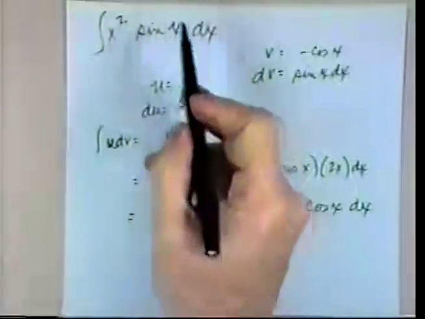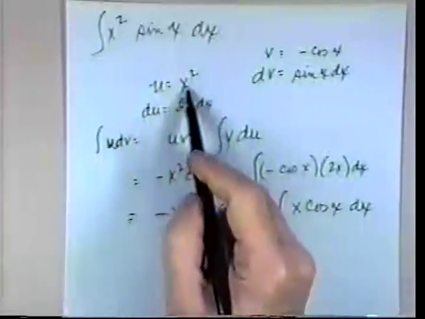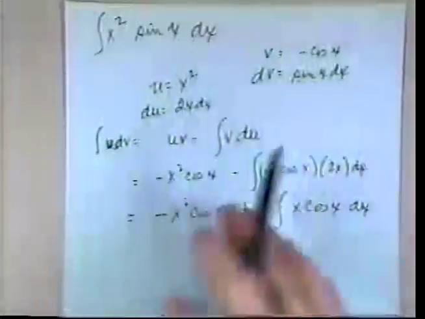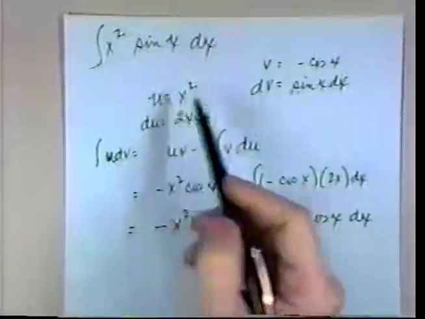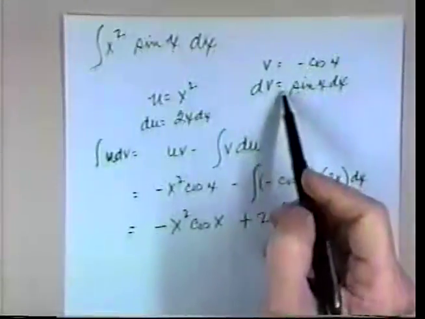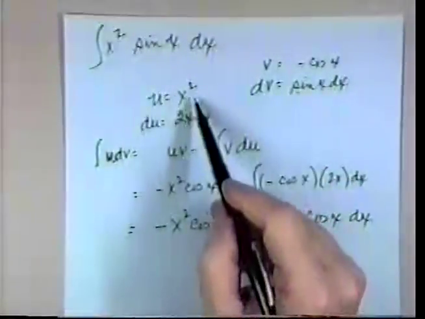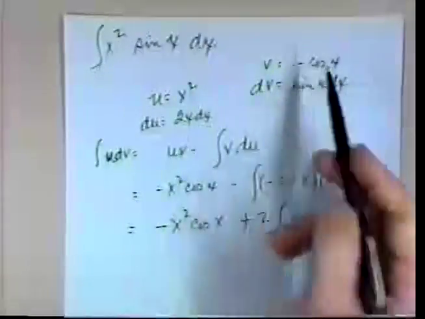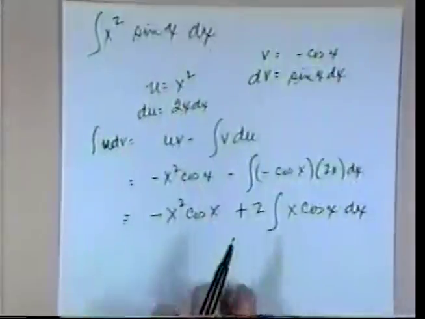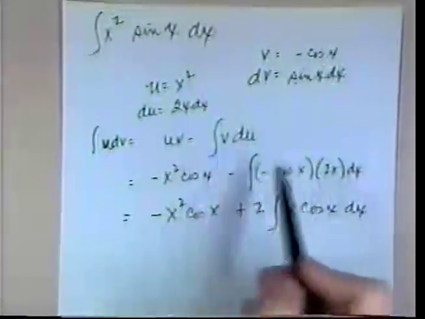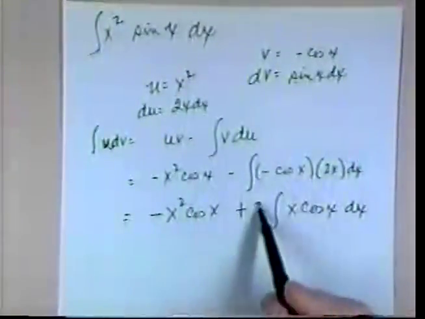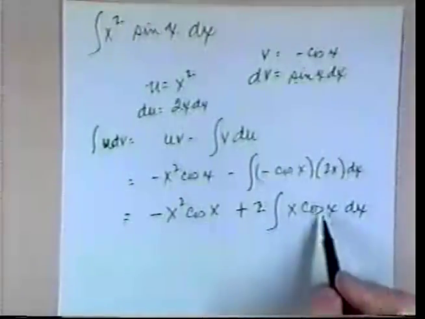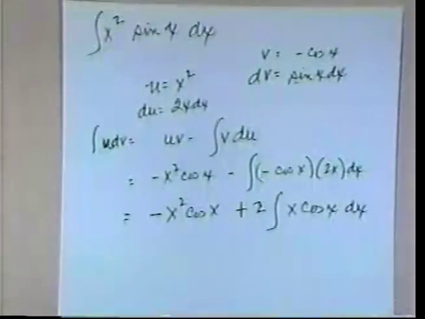Now, if you've gotten to where I've gotten, you let u be the x squared and the dv is the sine x. Again, algebraic before trigonometric. To select for the u, we see the 2x dx and we see the minus cosine x, and we just do a substitution, do a little simplification here. This is all algebra. We get an x cosine x. And that's not something that we can easily take the antiderivative of.